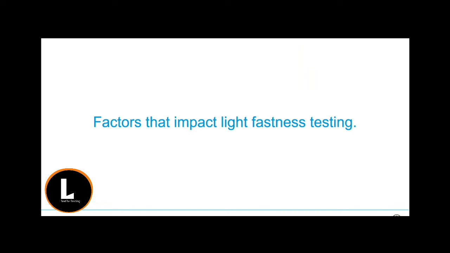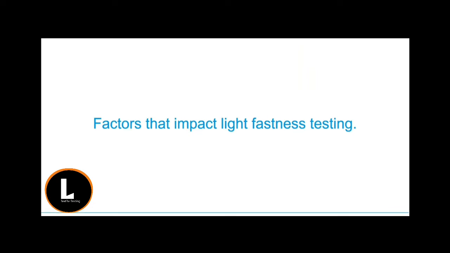So it's not as simple as putting a material under a certain type of light and observing how it performs. Light fastness testing instruments must also be able to control environmental factors to create the relevant conditions for each test and keep them consistent throughout. These factors are temperature, humidity, and precipitation. So before we move on to the details of actually testing, let's talk through each of these factors to understand the role that they play within light fastness testing.